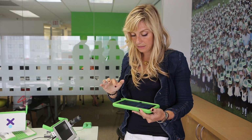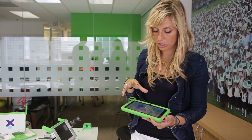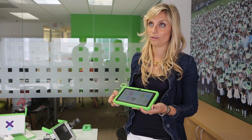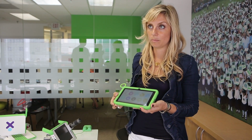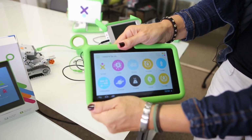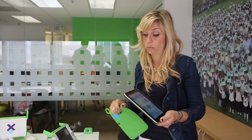And we believe that this UI, this software, is going to be very successful because it's one of the first software that you're going to find in the market that has such a huge combination of different partners, and it also matches a common core curriculum in the US, so it could be a really good supplement for the school system. OLPC for the first time was not involved in the hardware design.